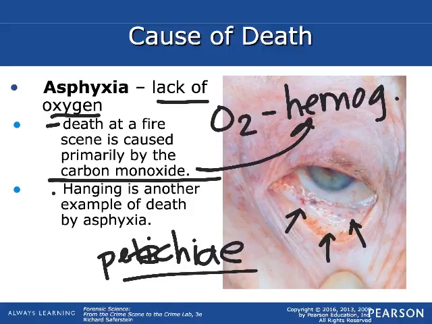Another thing is the bones, and we'll talk about the bones in lab, like the thyroid bone and the cartilages and the hyoid bone. We'll talk more about asphyxiation and the bones that are involved in that during lab time.